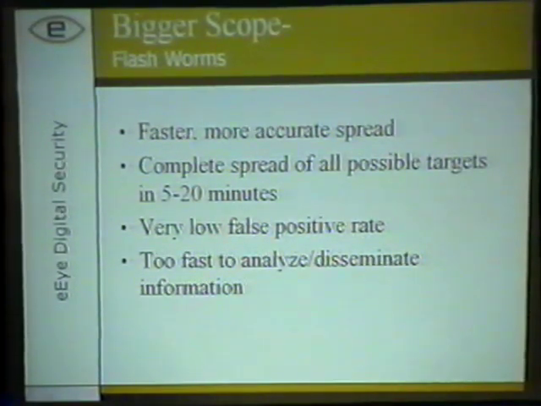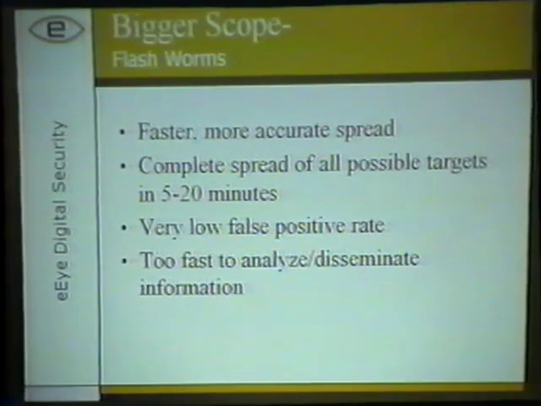Now, this concept is kind of a long ways away because obviously if you knew every infectable host before you went out, you'd have to pre-scan huge chunks of the internet. However, a hybrid between, say, what Code Red 2 did with the local probability and a better targeting mechanism could greatly increase the speed that a worm could spread.